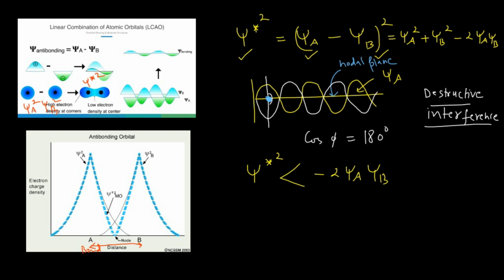But for heteronuclear molecules, you can combine orbitals of different energies as well, because in heteronuclear molecules, the more electronegative atom will have the lower energy of the molecular orbitals. This I will explain when I explain the molecular orbital diagram of your oxygen molecule. So it is very, very important.